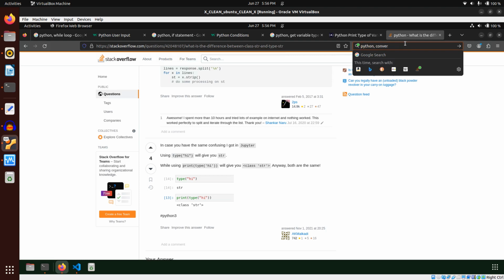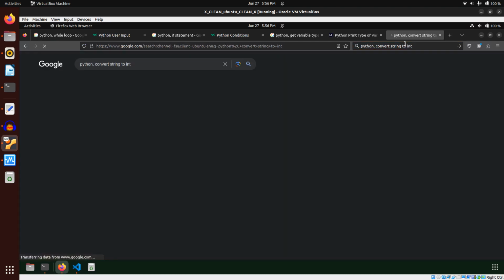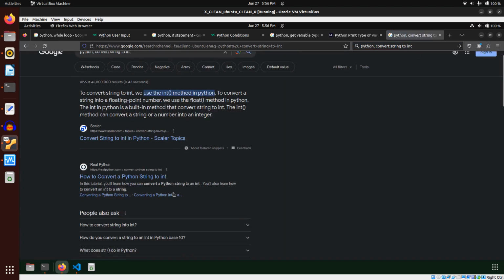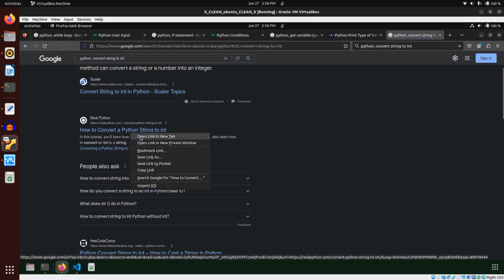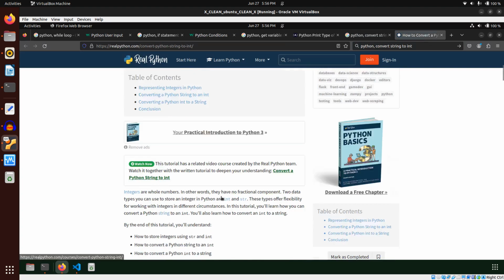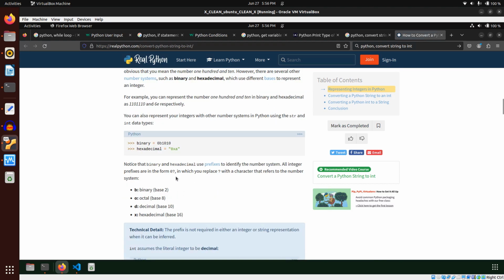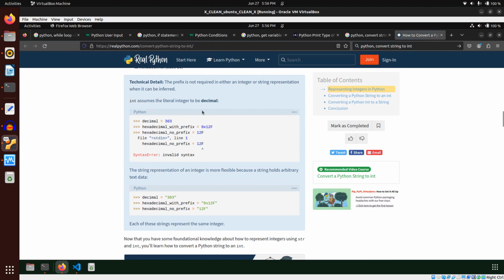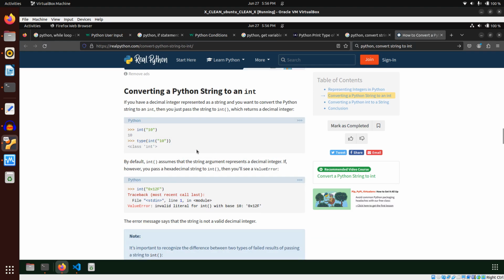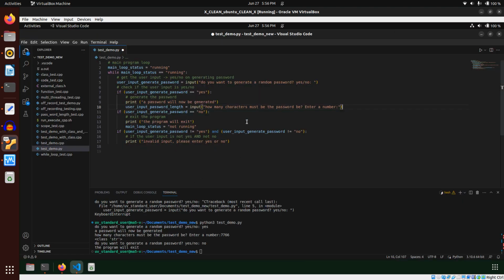Python convert string to int. Okay. This looks like it might be useful. Okay, is there a function? I want the function. I would read through all this, but oh, here we are. So it's just int, and then the string. Okay, cool.